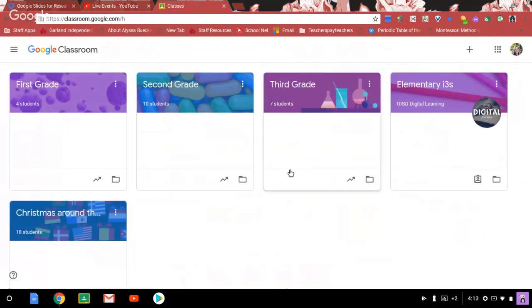What you'll notice in my classroom, because I do teach a multi-age classroom, I have first grade, second grade, and third grade. It's awesome with the students because I can really differentiate and create different types of templates and formats for each child, especially being able to service your GT students within the classroom. And you can see here, I have 4 first graders, I have 10 second graders, and 7 third graders.